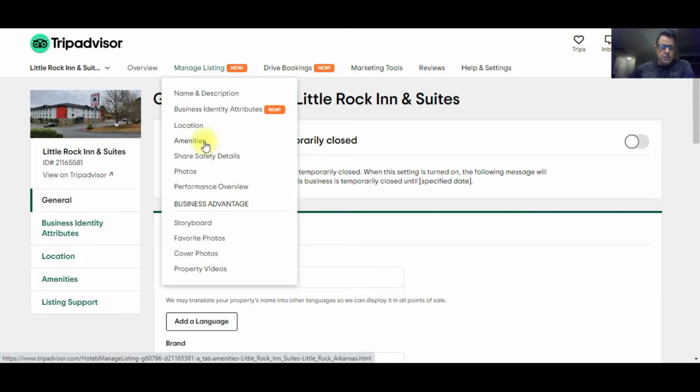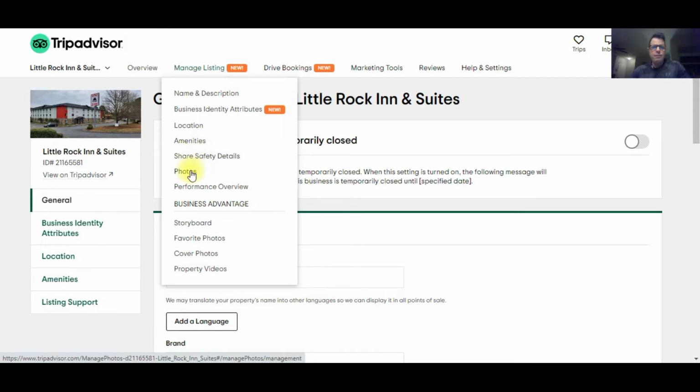I can't tell you, like I said, every hotel that we work with seems to have a couple things out of place. And it's very important to have this stuff correct, because if somebody's on TripAdvisor looking at your hotel and they don't think you have refrigerators or microwaves or both, and you do, and it's not marked on here, you're only hurting yourself. You're turning people away. So it's very important that the listing on TripAdvisor is updated with your exact amenities.